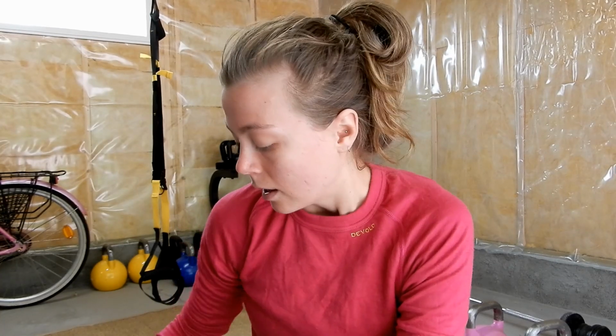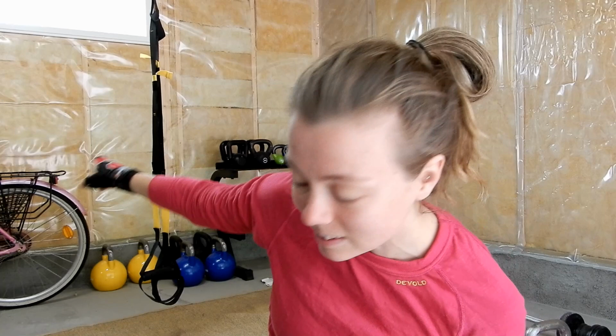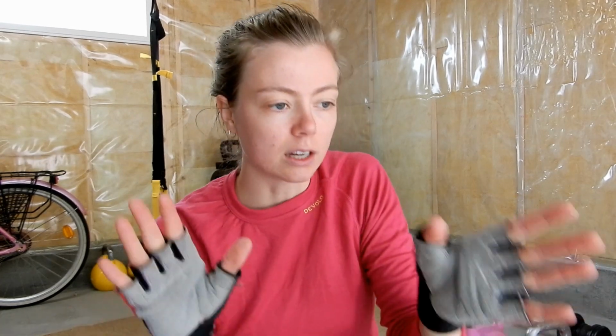So it's leg day today, so my workout looks like this. I'm first gonna jump some rope. It's a great way to get the heart rate up and to warm up the body. So I'll do that for a few songs, and then I will do some TRX exercises for a couple of times. And then I will do some kettlebell exercises, and that's just kind of like a warm-up.